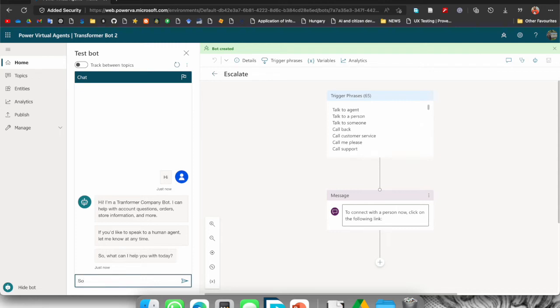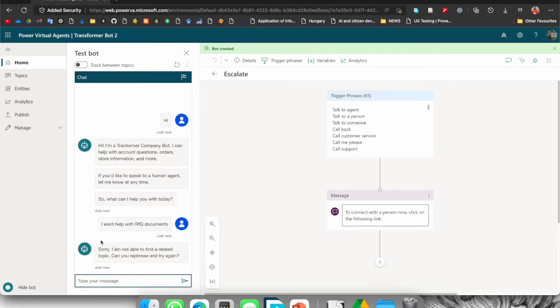For example, I want help with RFQ documents, and we press enter here. But the bot is not able to understand what RFQ documents are.